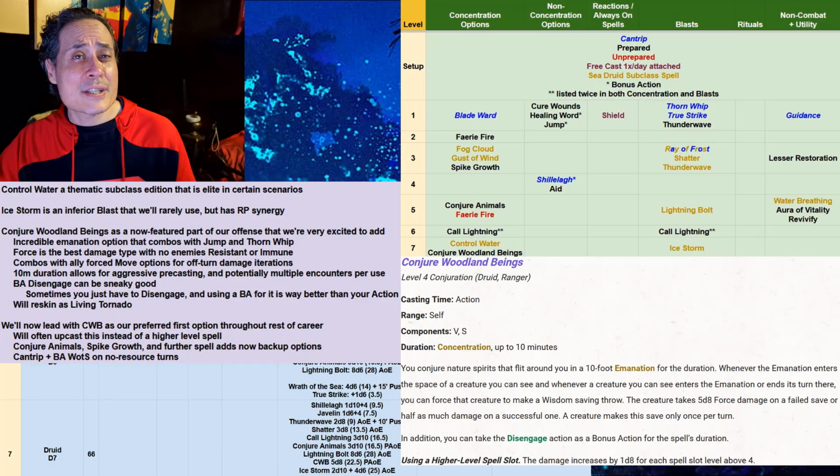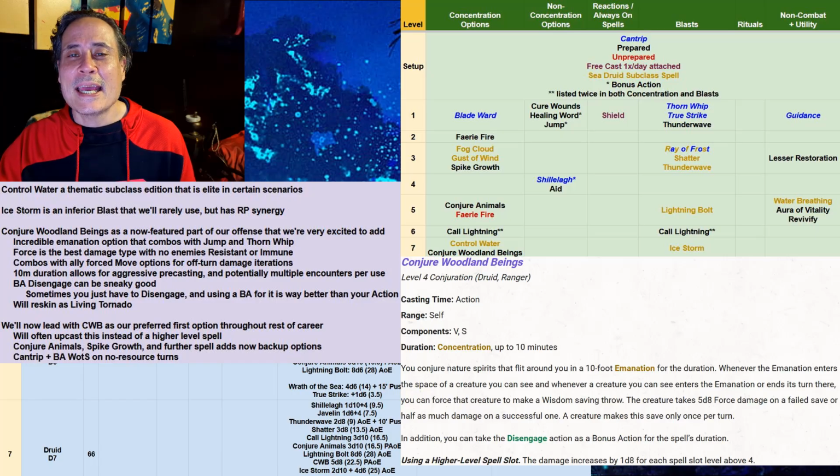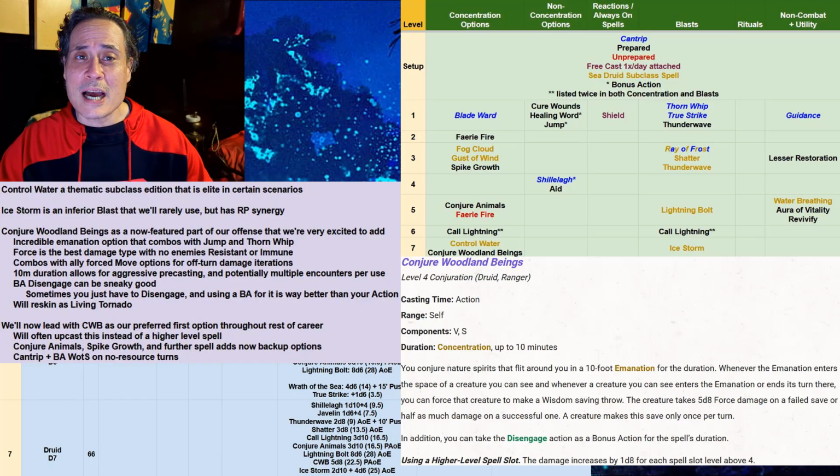We are going to be reskinning it as a Living Tornado, and again, this is our lead option now for the rest of our career. We are going to be upcasting this quite a bit, and everything else, Conjure Animals and Spike Growth, and even spells that we are going to be adding at later levels, are backups to Conjure Woodland Beings. That is our main thing.